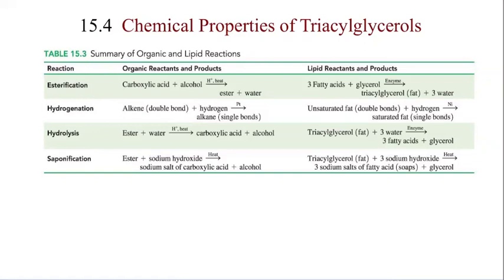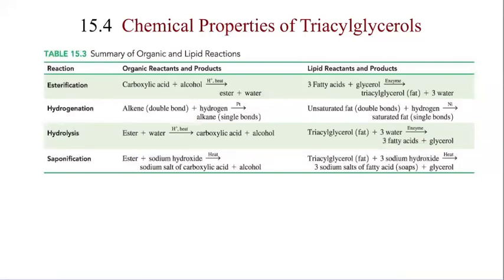So we are going to explore the reaction of esterification, that is from chapter 14. And we remember that esterification is going to be carboxylic acid plus alcohol, that's going to make an ester. Understand that this reaction in the body, we are going to utilize a biocatalyst that is called an enzyme. We're actually going to learn about enzymes next week.